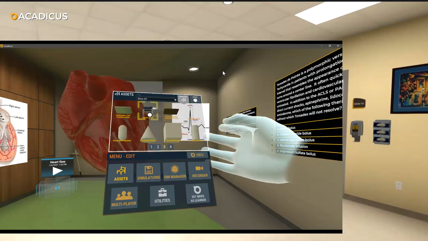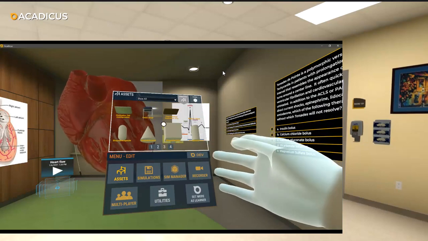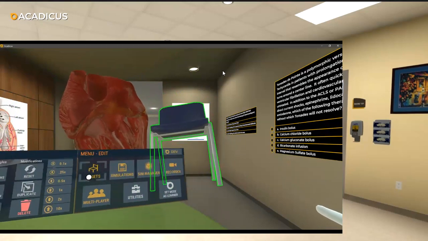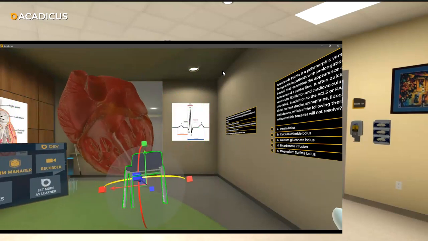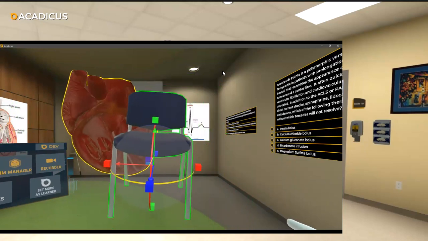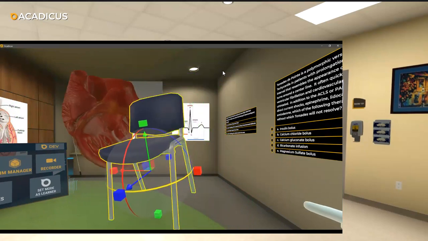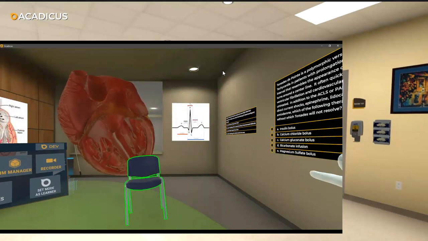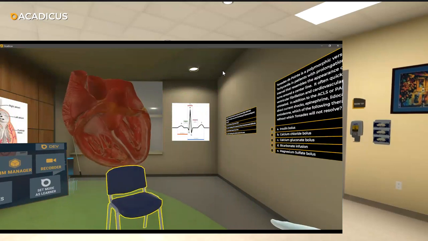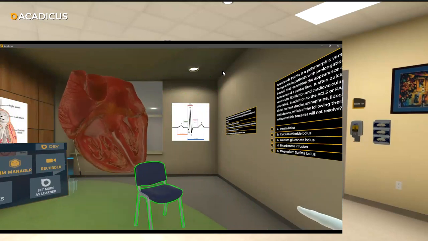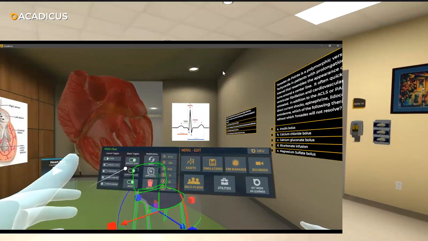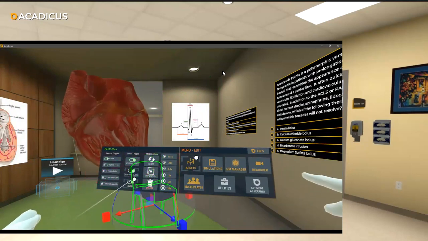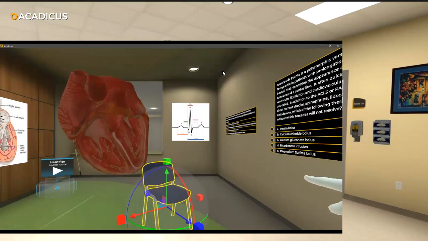But you can see here, I can just point my controller at the thing, and I can just grab onto it. And then once I've grabbed onto it, I can use my joystick to push it away or pull it closer. And I can use my joystick to rotate it left or right. And I've got it right now so it's surface aligned, so it snaps. It's kind of like stopping at the surface of the floor, which is what I want. I've got options for, like, I can turn that off, surface align. Now it just goes through the floor, but I want it to surface align because I want it to be lined up with the floor, obviously.